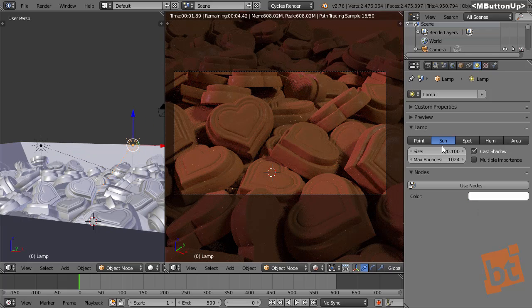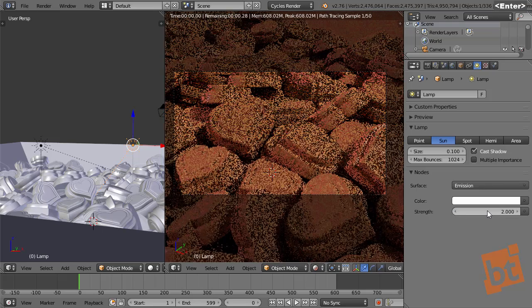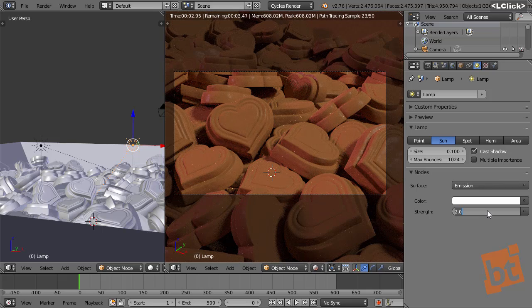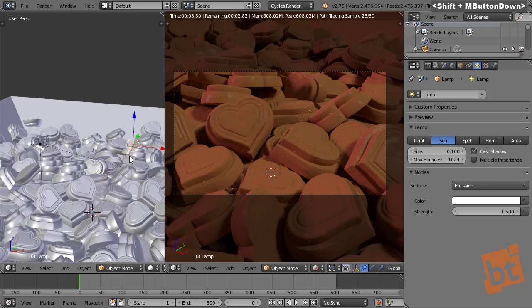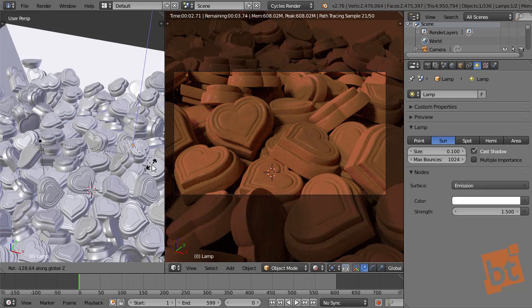Okay, and now select the other one and Use Nodes, and this one will be a little bigger, maybe 1.5 more intensity, and I will leave this one in white color. All right, because I want it to have this white light, so we see the white reflections of the chocolate. Okay, and I will set it here. I like this kind of shadows. We can probably try to increase this to 0.2. Okay, so the shadows are more soft.